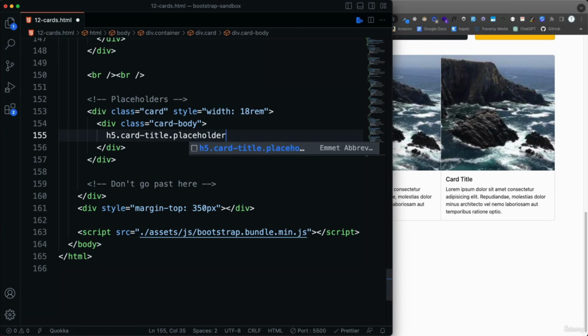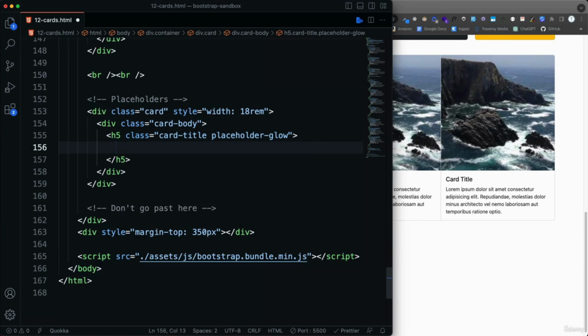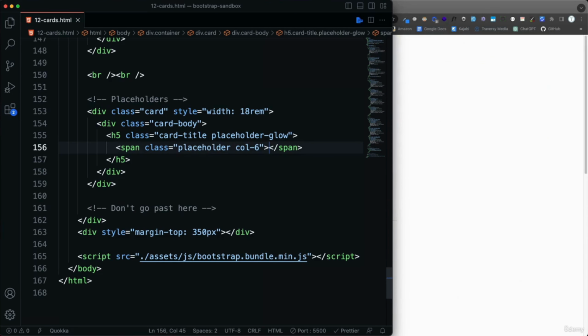So it's going to be placeholder-glow. All right, and in here I'm just going to put a span, and have a class of placeholder, and I'm just also going to add col-6 for that.